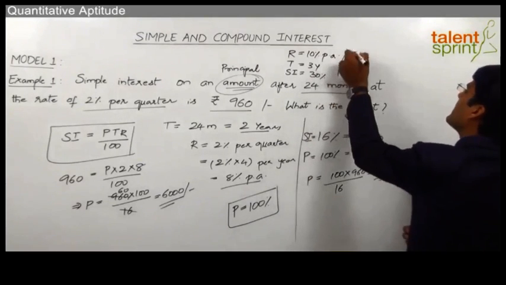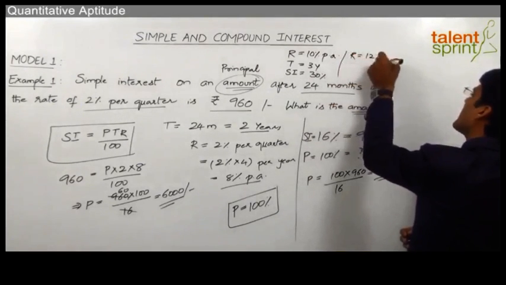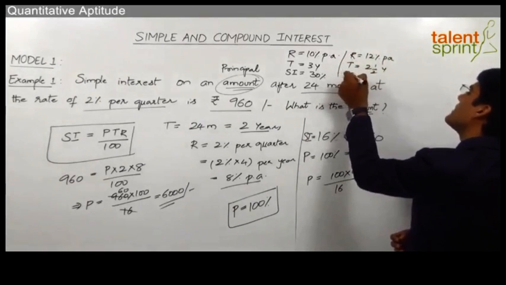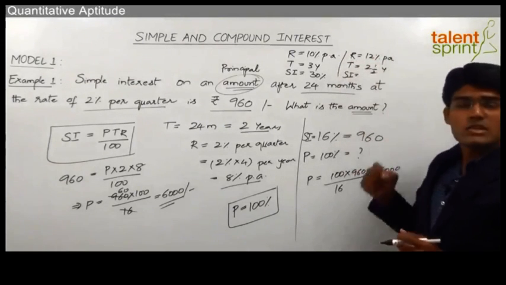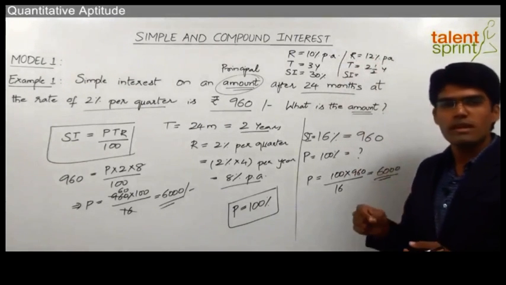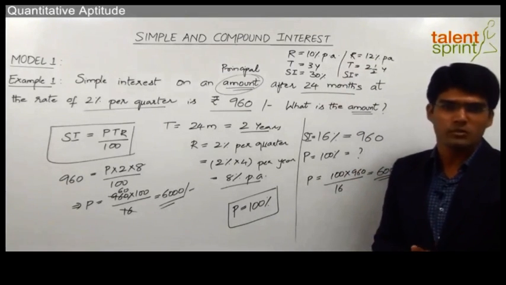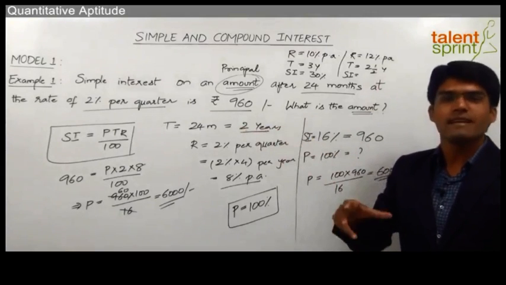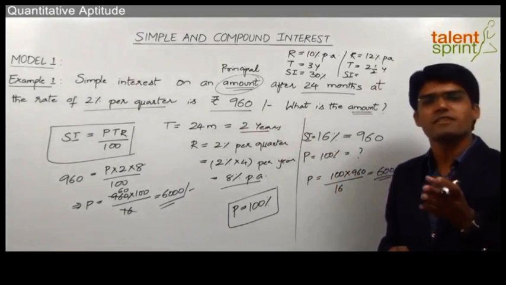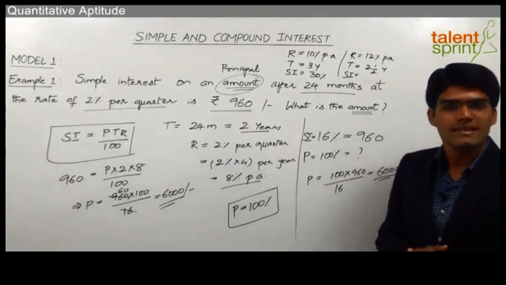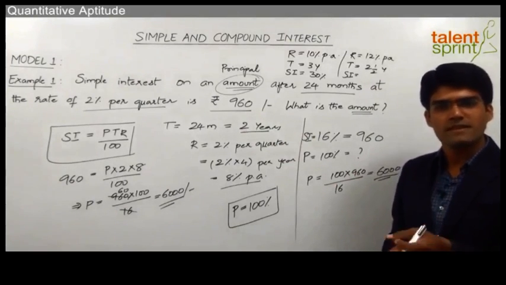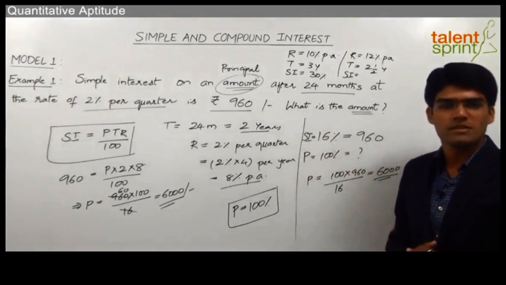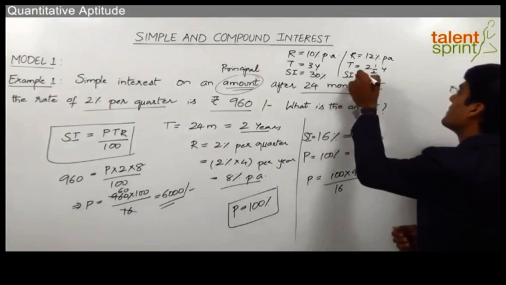Similarly, let's say that the rate of interest is 12% per annum and the time period is 2.5 years. So what will be the simple interest? Now in this case, the rate is 12% per annum. So for 2 years we get 12 plus 12, 24%. But since the time period is 2.5 years, for the remaining half year we get 6%. Why? Because if it is 12% for 1 year, for half year it has to be 6%. So 12% in the first year, 12% in the second year and 6% in half of the year. So total will be 12 plus 12 plus 6, that is equal to 30% again.